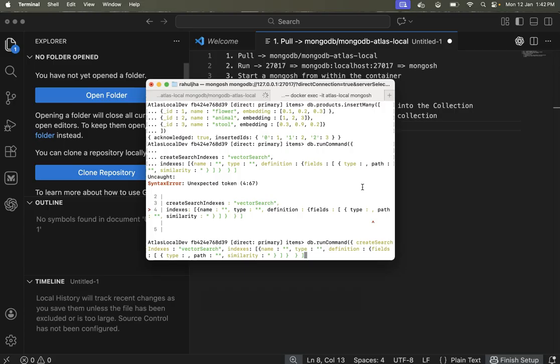All right, I think we got the command back. After similarity, we will have the number of dimensions. So I am specifying all the fields that are required for my vector search. Since we only passed three entries, I can specify three here. Inside the similarity I can specify cosine similarity. There are other similarities as well, but let's keep it simple and keep cosine similarity. And in the path I will specify the embedding name.